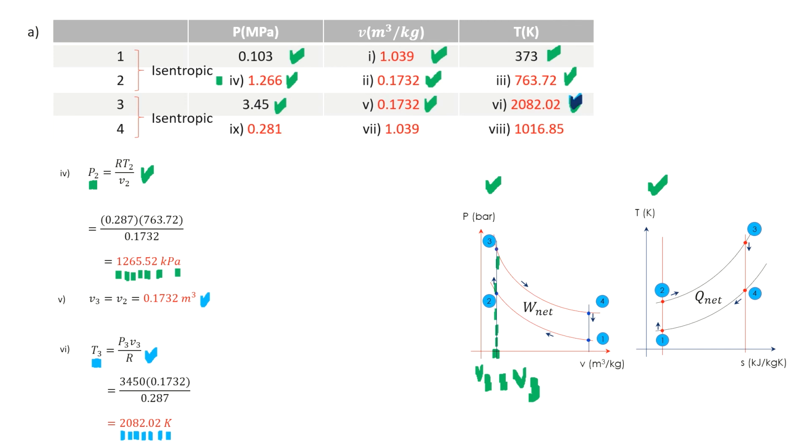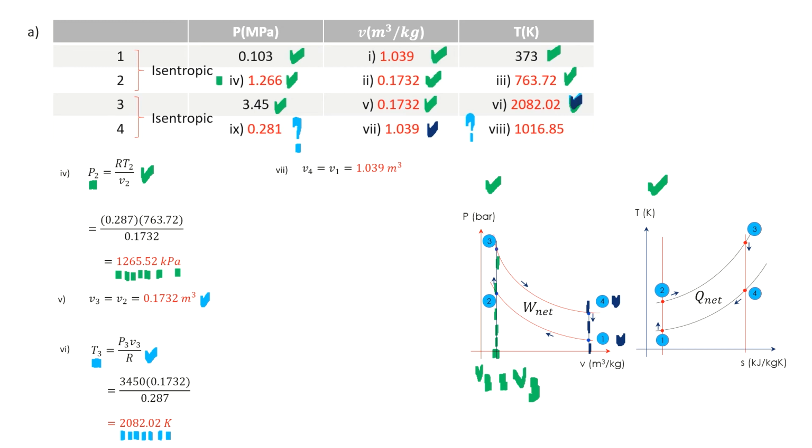Okay, so now the state point 4. Now state point 4, we know that when you refer to your PV diagram, you can see this line here is constant volume. Okay, so V4 is equal to V1 here. V4 is equal to your V1. Then you know what your V4 is now. So now the next thing is, again, this value here is unknown for the time being.